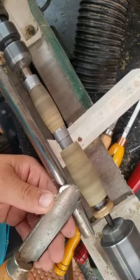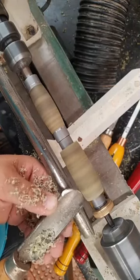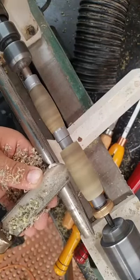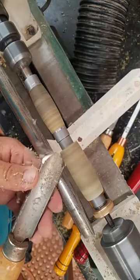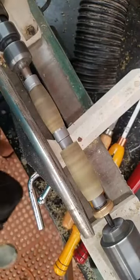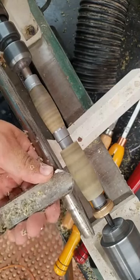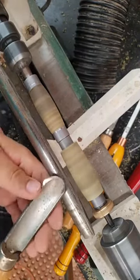I'd like to have a nice sharpening system where I keep it at the same angle all the time, but I just haven't put the money into it yet. And with as well as this cuts on an eyeballed setup, whatever. It's an old cheap tool anyway. It sure does do a good job.